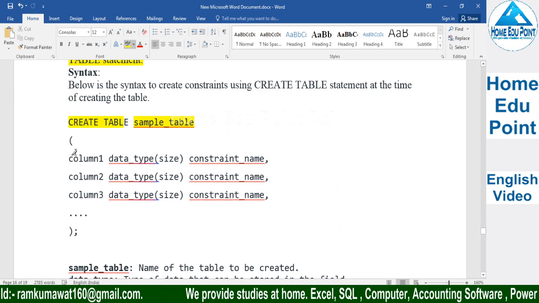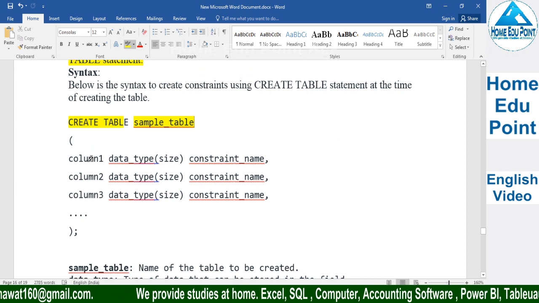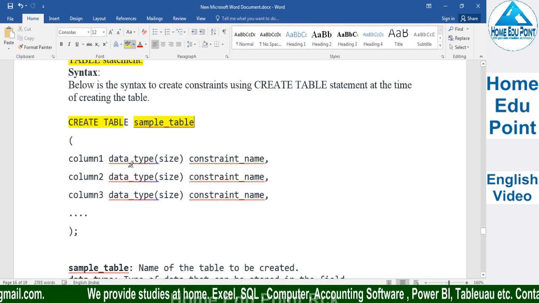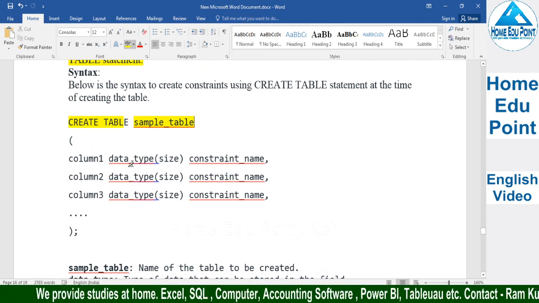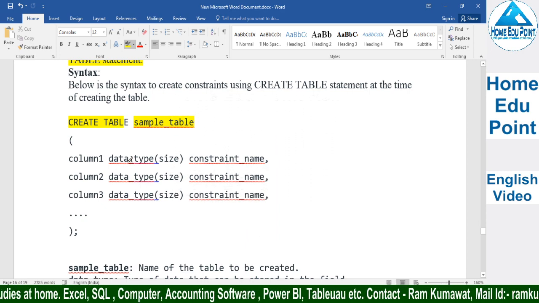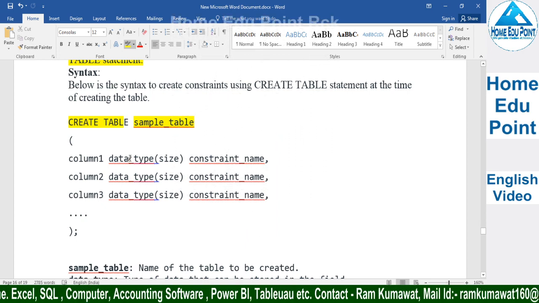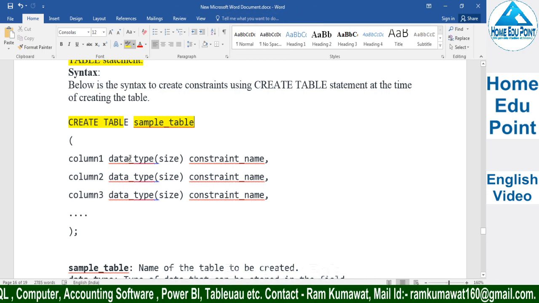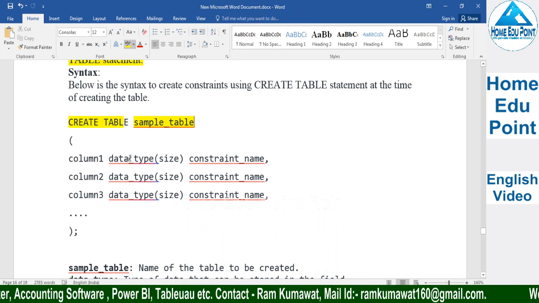Example, column name, employee name. Data type for employee name is character, so we will use varchar or char, anything.